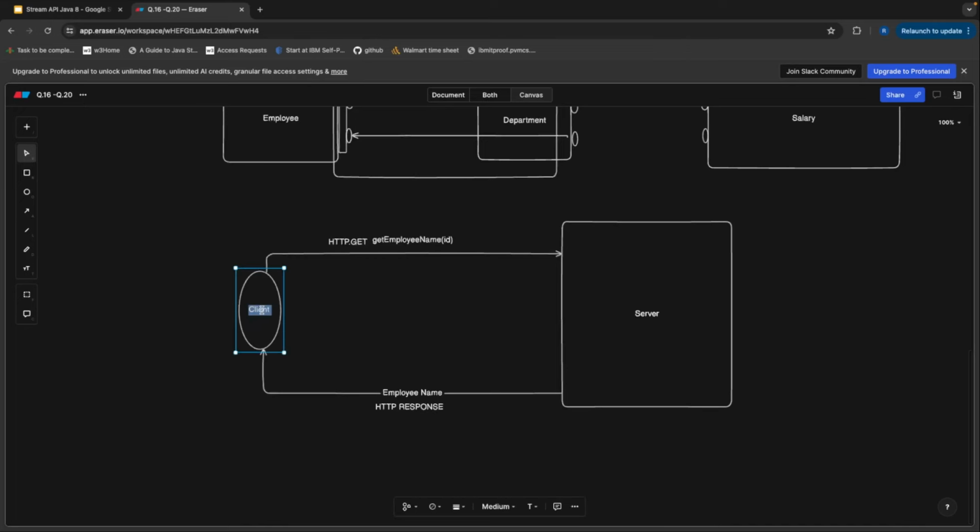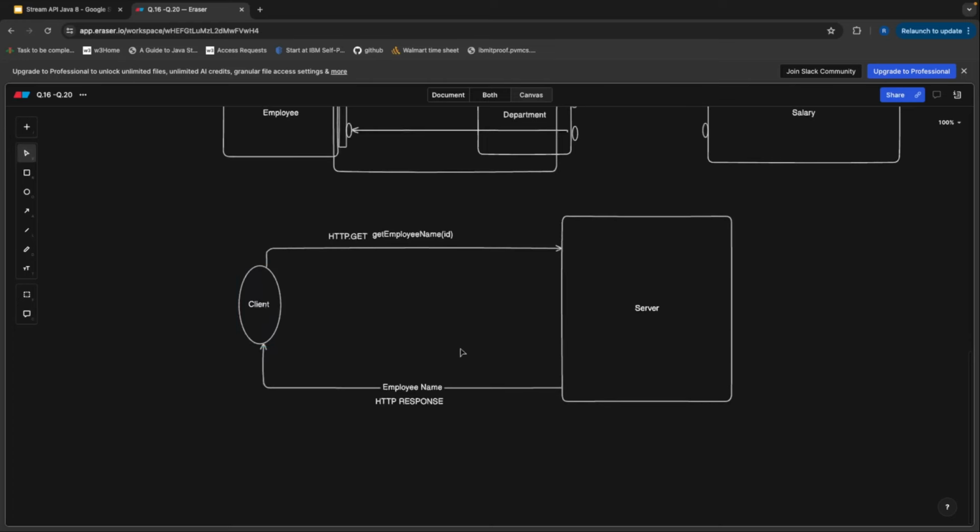Then it gets back to the client, and it is the client's choice whether it wants to show it on the console or on the UI. So what is a client? Suppose you go to the Facebook website and you want to see your newsfeed, so you click on the newsfeed button, and it will send a get request, like get my news feed, to the Facebook server, and in the response the server will return your newsfeed, like all the friends' posts, the pages that you have liked, and the content related to them, which will be populated on your feed.